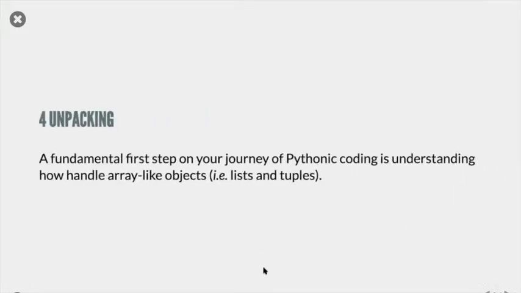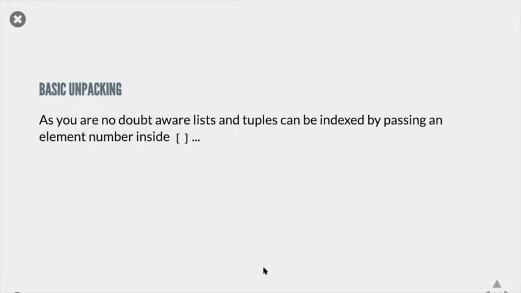Okay, so now we're going on to unpacking. So unpacking is something that is extremely Pythonic, and it might be a little bit hard for people who are coming from a different language to get used to. But once you get used to it, you'll find it hard to go back, let's say. Okay, so when we looked at that very simple example of indexing a list and a tuple and the immutability, we showed that if we wanted to look up a value from a list, we write a square bracket and an integer value for the index position that we want.